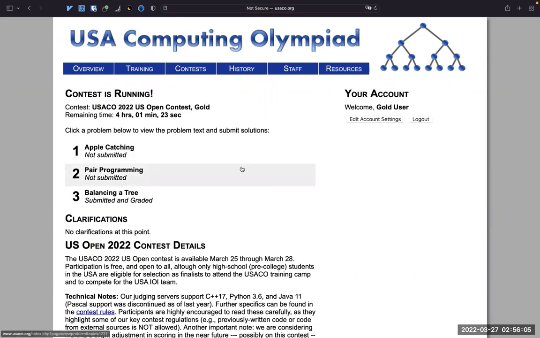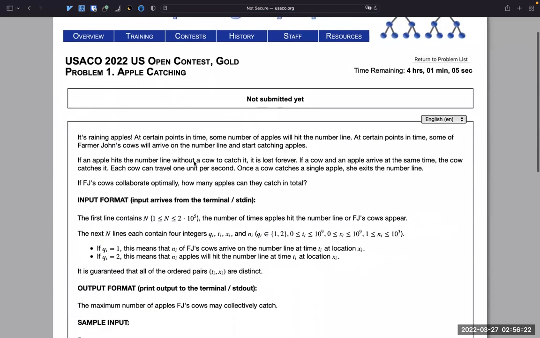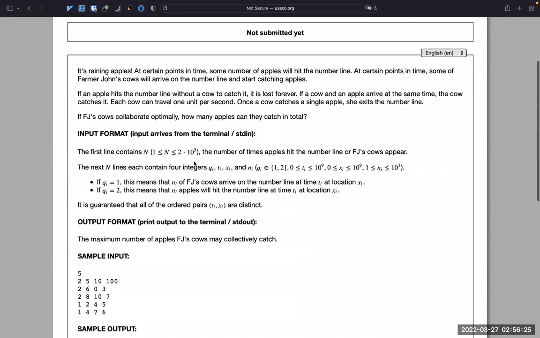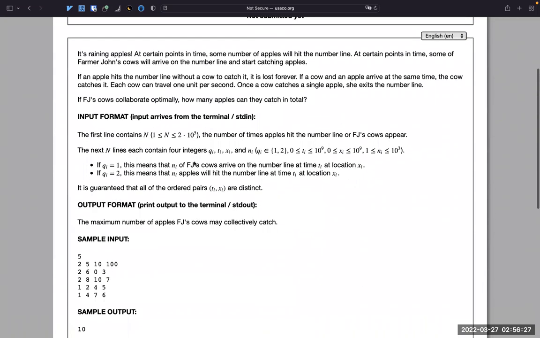Okay, so we're one problem done. We're an hour in, so that's pretty good. Of course, if we spent more than like an hour and a half, you probably want to move on, no matter how tempting it is to keep coding. Which one do I have to think about? Let's see, apple catching.